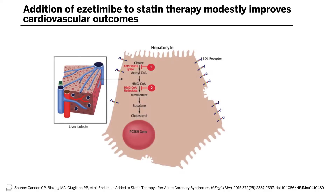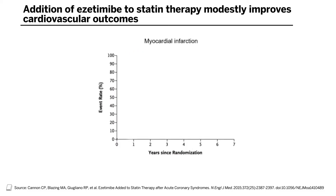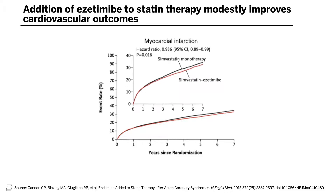Importantly, there are non-statin medicines that have shown that LDL cholesterol lowering through other mechanisms can also lower cardiovascular disease risk. Ezetimibe, the inhibitor of NPC1L1 that largely acts at the intestine, was tested in a clinical trial of baseline statin therapy. Add-on ezetimibe among patients with atherosclerotic cardiovascular disease lowered LDL and also lowered cardiovascular disease risk. The amount of LDL cholesterol lowering was modest, and so the cardiovascular benefit was modest, but it largely fit that linear relationship between achieved LDL cholesterol and cardiovascular prognosis.